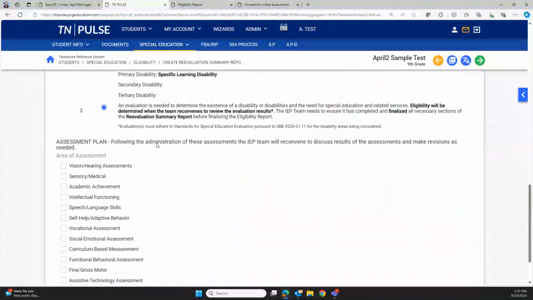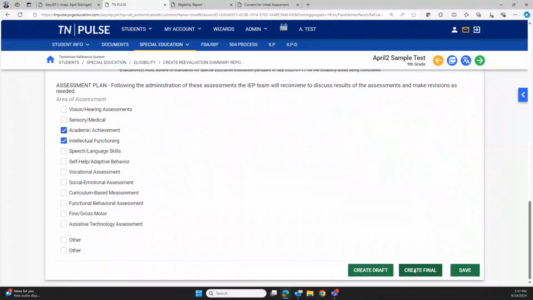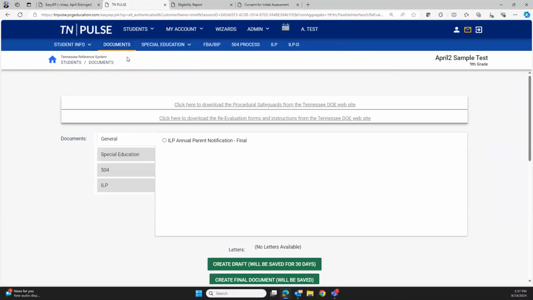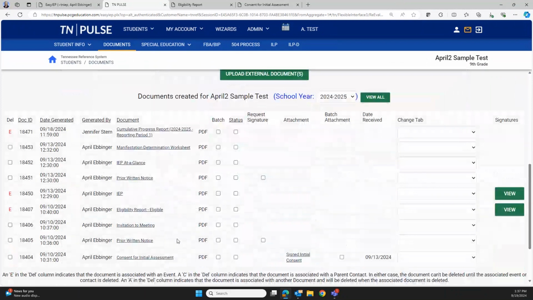We're going to indicate the date the report was provided to the parent, as well as who is responsible for communicating those rights to the parents. And then we're going to ensure that our evaluation results are uploaded and documented. We ensure and require that all psychological or speech language reports are uploaded to the student's file, and they can do so right here. Then we're going to indicate the date of this meeting, and then we're going to create our final eligibility report. Again, if we wanted our team to sign electronically, we can do that.